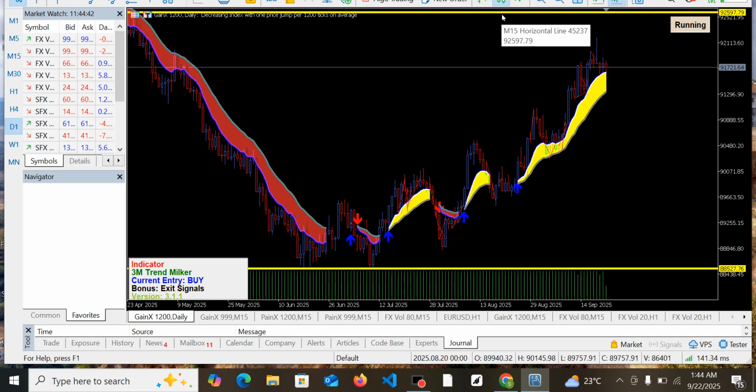For each of the moves, it has been giving us the opportunity to highlight the break of structure and of course change of character. And of course, what do I mean by that? Right here, you see the break of structure at this point. And of course it also gave the same thing at this point.